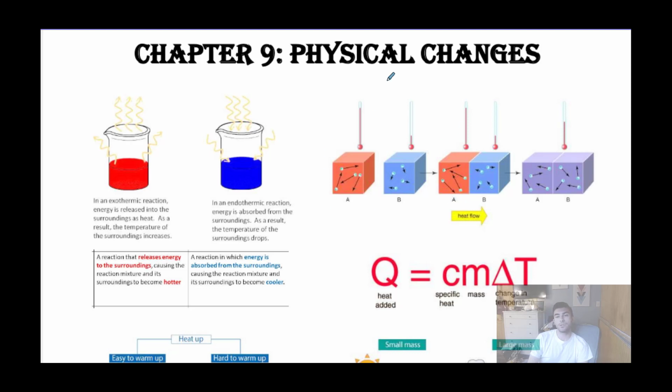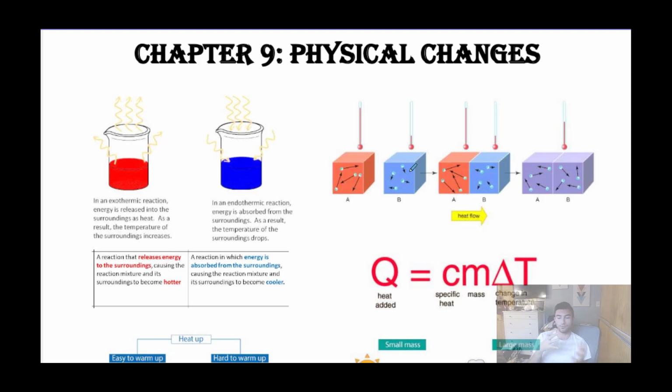So if I have two substances, one at a higher temperature, the particles on average are moving faster, and one at a lower temperature where the particles on average are moving slower, heat will start to transfer. And what that transfer looks like on the particle level is these molecules will collide with these and transfer some of their energy to them. The faster moving particles will slow down as they give up some of their energy to the slower moving particles. The slower moving particles will speed up as they absorb some energy from the faster moving particles.